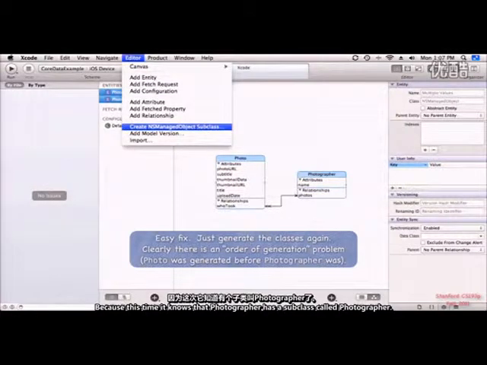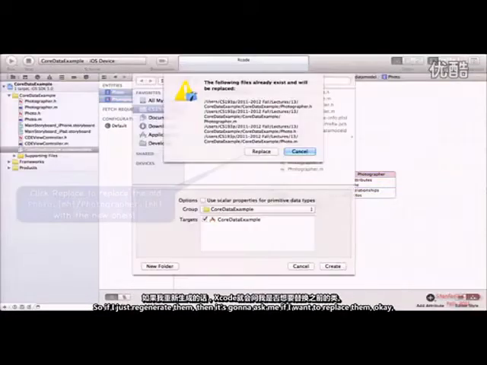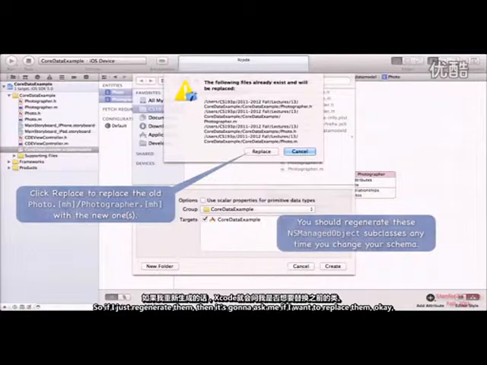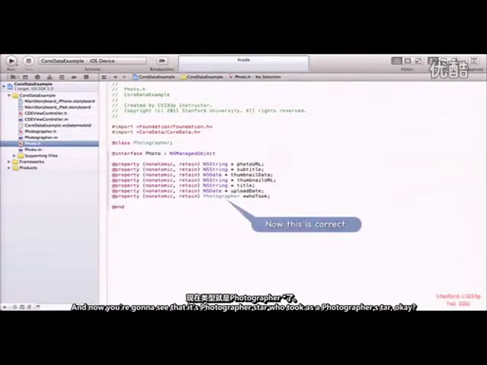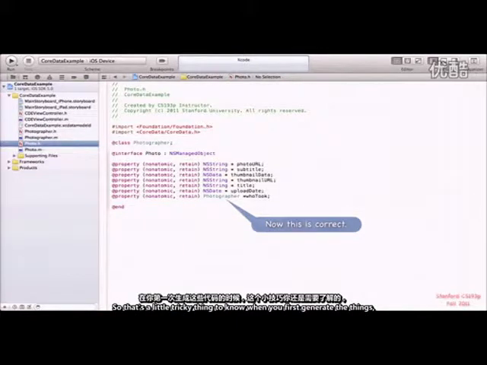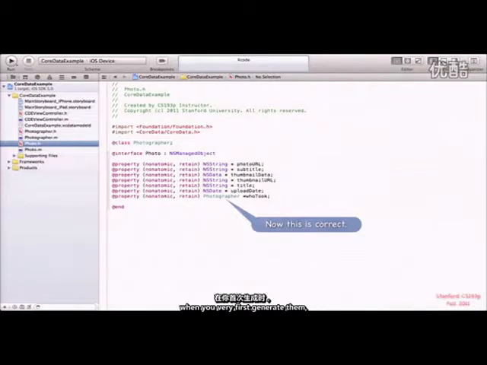Because this time it knows that photographer has a subclass called photographer. So if I just regenerate them, it's going to ask me if I want to replace them, and you're going to say yes, please replace. And now you're going to see that who took is a photographer star. So that's a little tricky thing to know when you first generate them. That's the only time it matters, because it generates them serially. If there are dependencies on the class types, then they can be messed up.